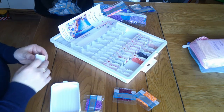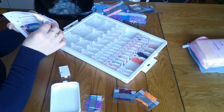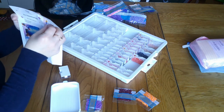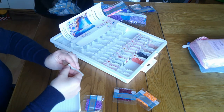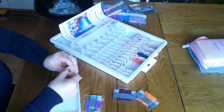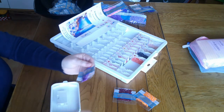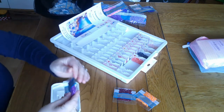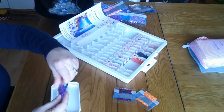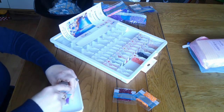I did have a bit of a panic when the tracking seemed to suggest it was in the UK really quickly, and then it disappeared into a black hole on the Royal Mail tracking website. But I think that tracking was wrong and it hadn't left the US, and I don't know. I don't understand these things, but when it eventually said more clearly it was in the UK, it then arrived very quickly. Anyway, they're great.